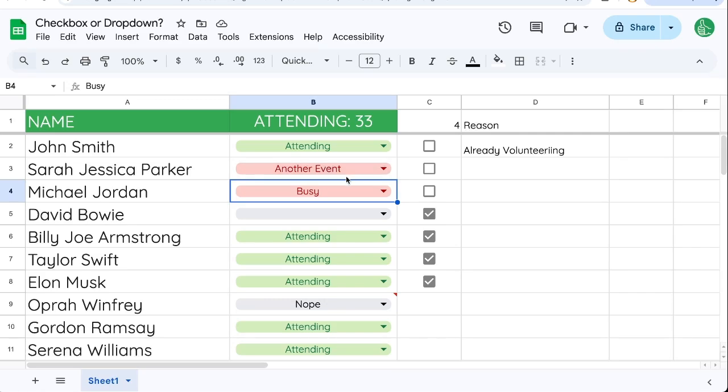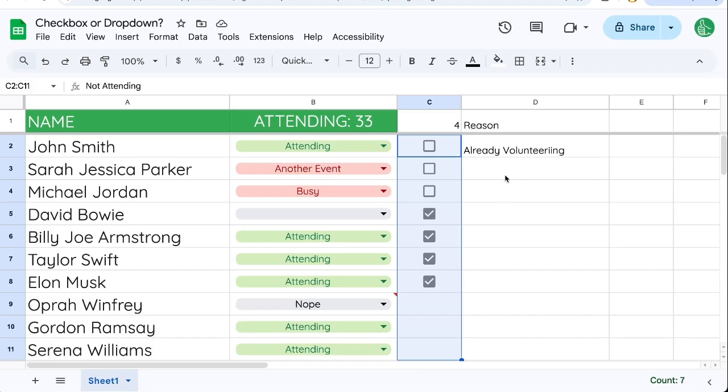If you already know, hey, it's only going to be one of these 3 or 4 options and I only need to count one of them, let's go with a dropdown. If I do very clearly need a column of yes or no, and that's all I need, I don't need the null option of nothing, then here's the checkbox, but then here's a reason, or some other notes section. So you will need 2 columns.